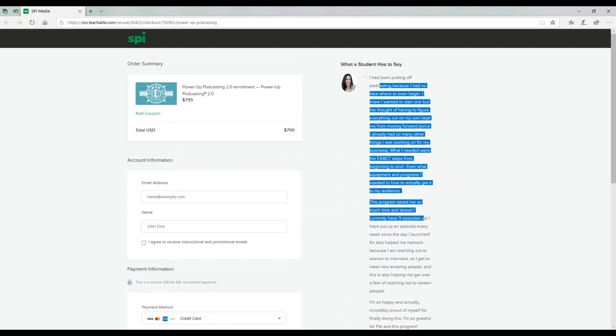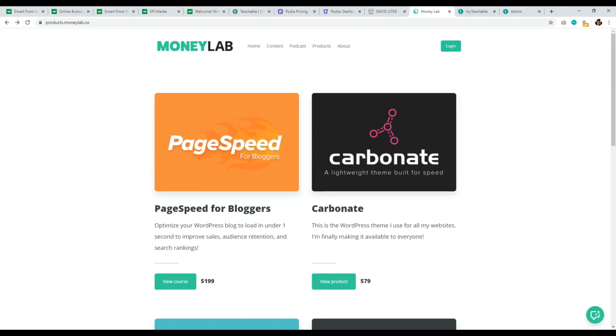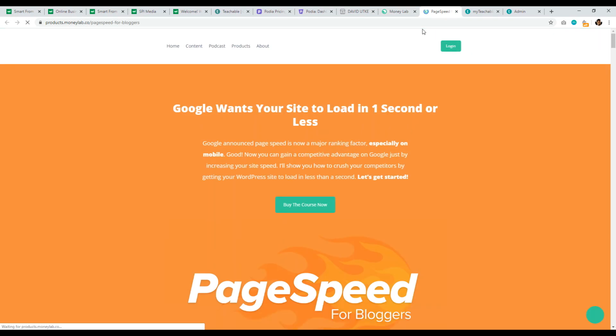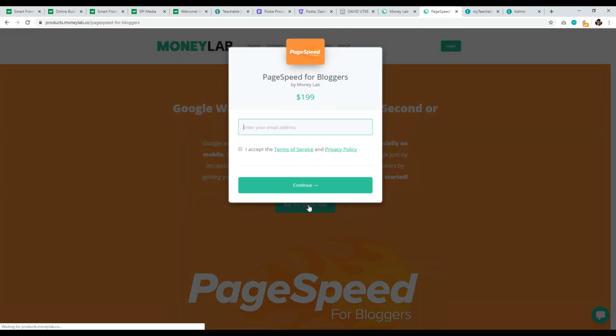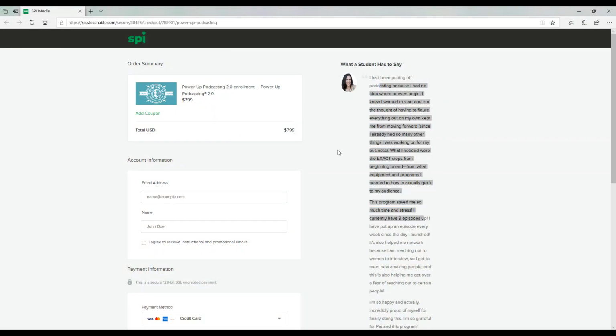I really like it. Whereas if we take a look at Podia, if I click on a view course that's powered by Podia, Podia doesn't use a checkout page per se. So if I click on buy the course now, what ends up happening is that a lightbox pops up, and I don't like this because this kind of looked like enter your email address. To me, this comes across like it's asking me to subscribe, like an email opt-in form, whereas this comes across like a proper checkout page, like I'm making a serious purchase decision.